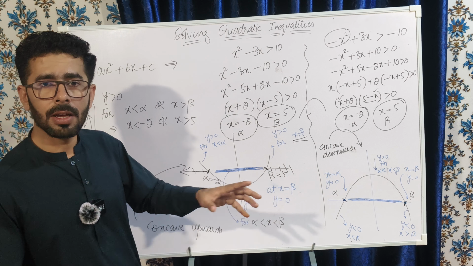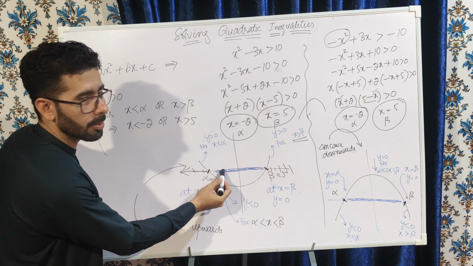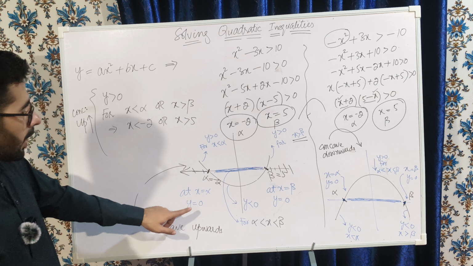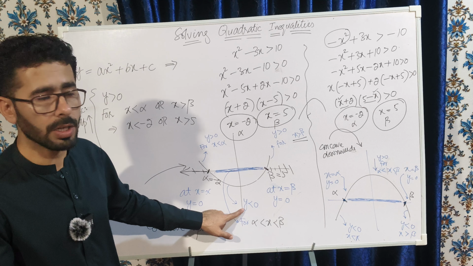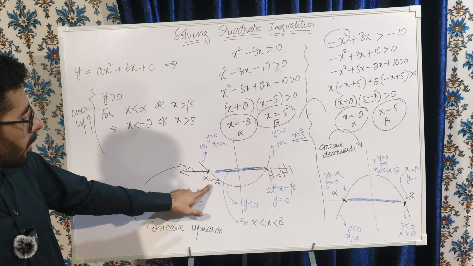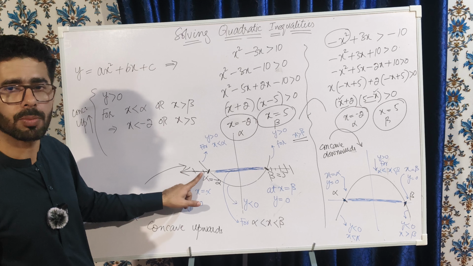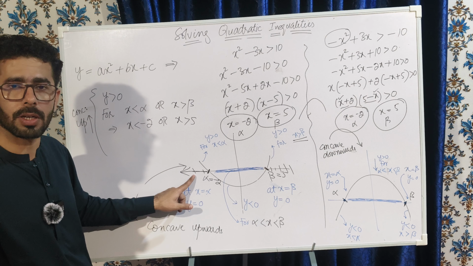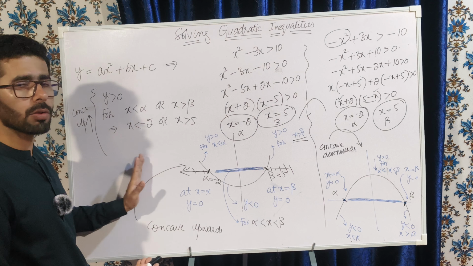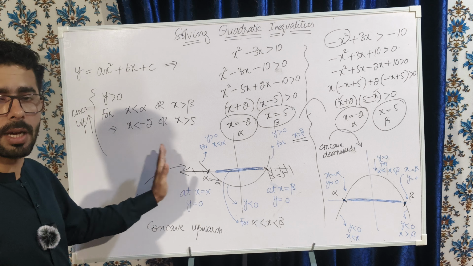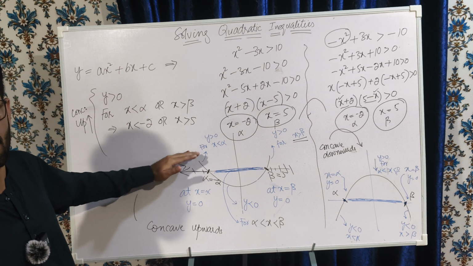the second root or the x-intercept is beta equals 5. We know that for the concave upward case, if I take values between alpha and beta, my graph will be lower than the x-axis, so I will have a negative y or negative values of the whole equation. But if I choose values lower than alpha, meaning lower than minus 2, in this case I will choose values minus 2.2 or minus 2.5 or minus 2.9 or minus 3 or minus 5 and so forth. If I take all those values that come on the number line before negative 2, my graph will be above the x-axis, it will be positive.